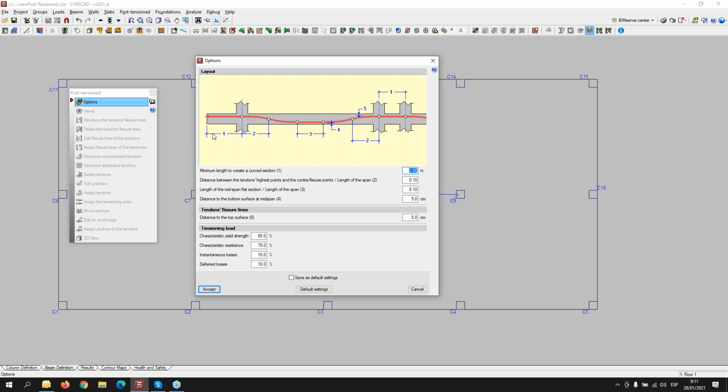We can have here the different distances, minimal distance, maximal distance, and different percents of the tension loads. We have here the default settings, and if the user modifies these values, he can save these personal values as a default setting for the next project.